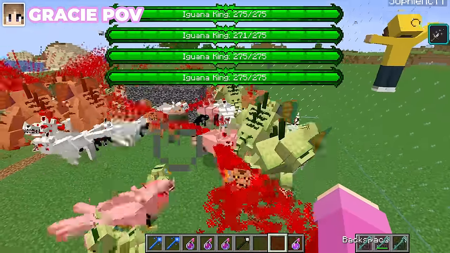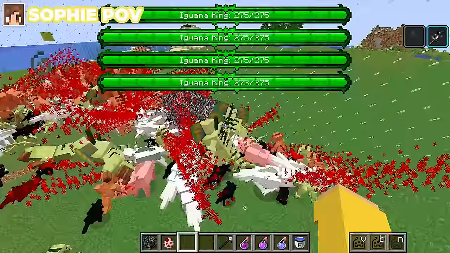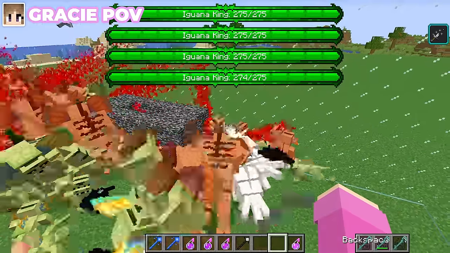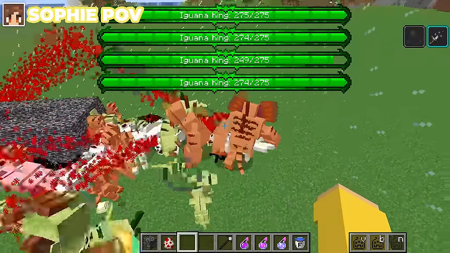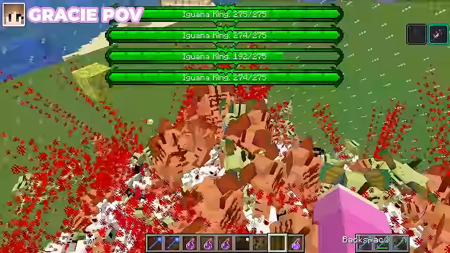Well, my iguanas are so strong that they're shaking the entire ground. I can't even look at things properly because there's so much shaking going on. Oh, yeah? Well, just look at the lasers our dogs are shooting. I can barely see because there's red everywhere. Are you sure they're not spitting out blood because they're in pain? Yeah, I'm sure because your iguana kings are taking damage. Well, only a little bit. Wait, one of them's taking a lot of damage. Which one is that? I bet it's this one at the very end.